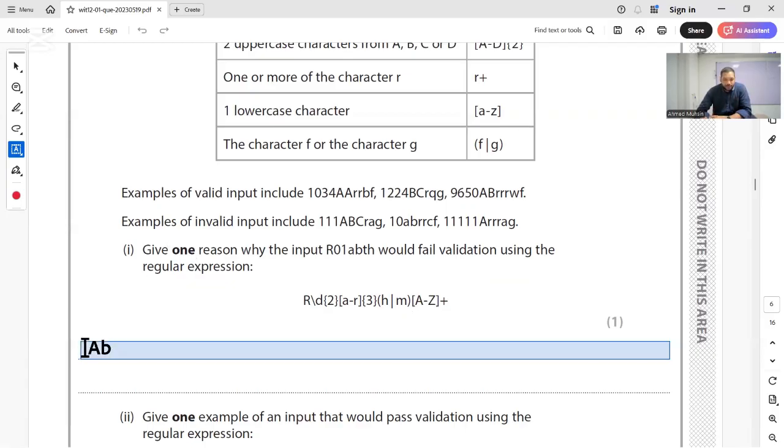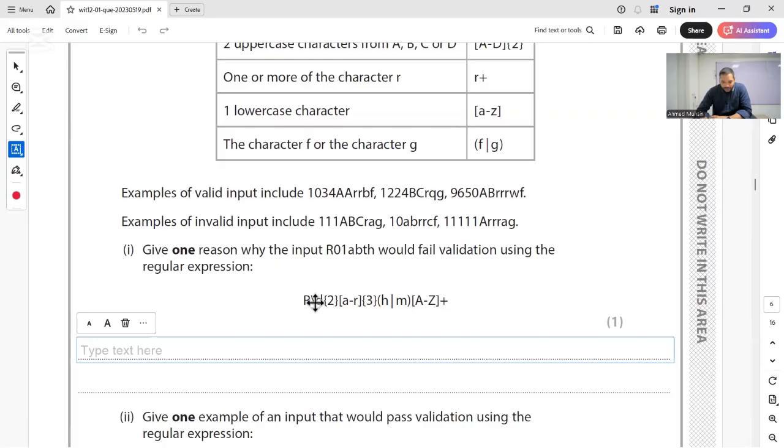So I'm going to mention over here, you can say character number, what is it? 1, 2, 3, 4, 5, 6.